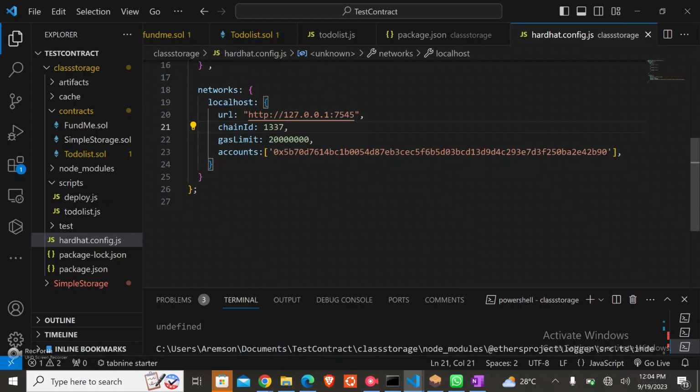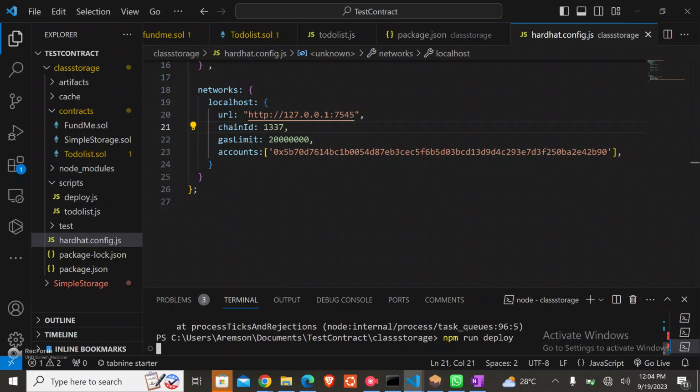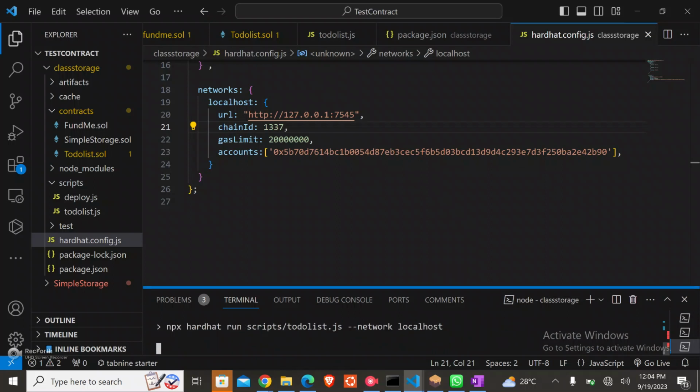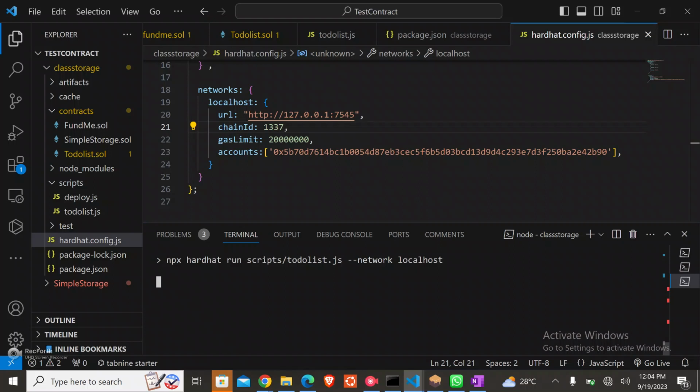Your real funds, if you expose it and someone sees it, it's gone. So hopefully it should work now.